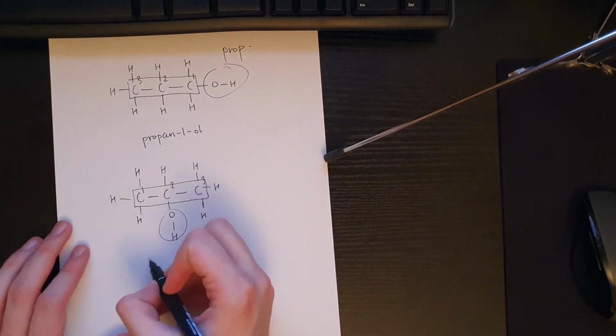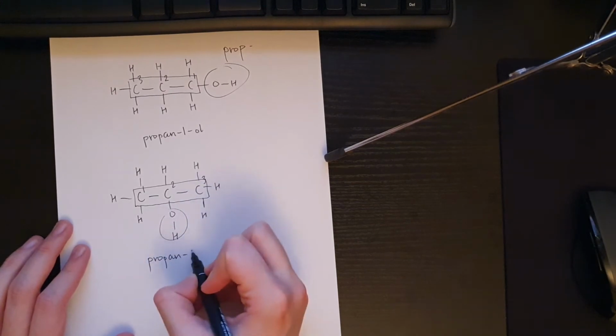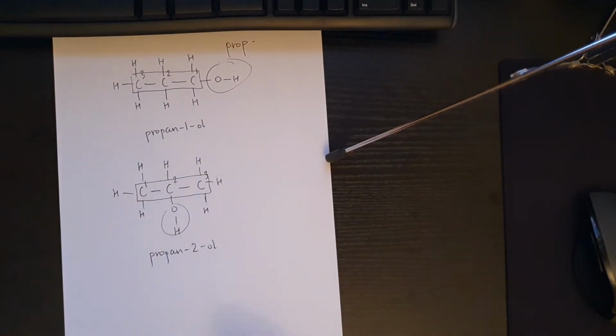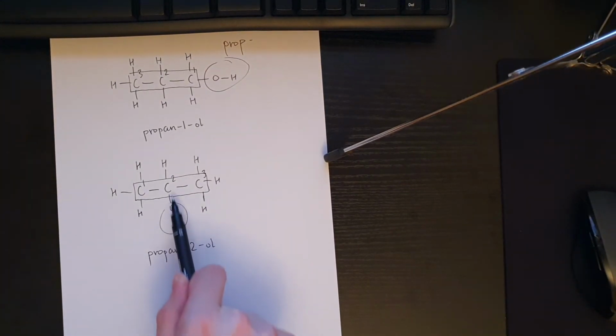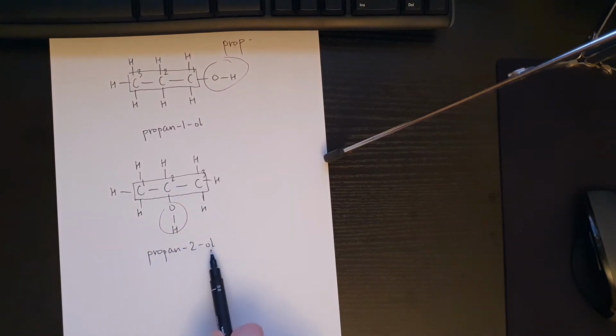But what does matter is that we show where that functional group is in the overall name. And of course this time, because the hydroxyl, which makes it the alcohol, is bonded to carbon 2, it has to be propan-2-ol. And again, there's no branches here, but if there were branches, we would just use our same systematic naming rules to add that information at the start of the molecule's name.